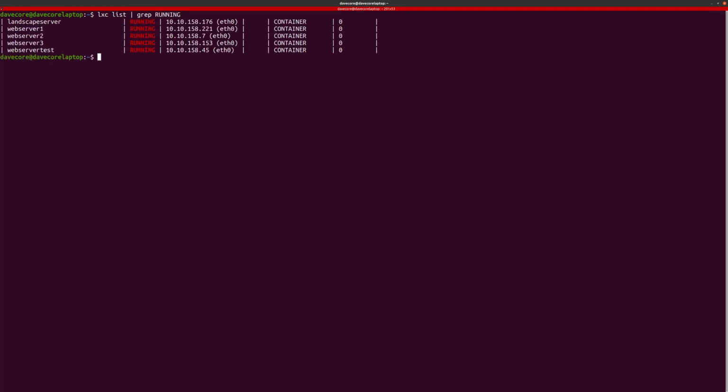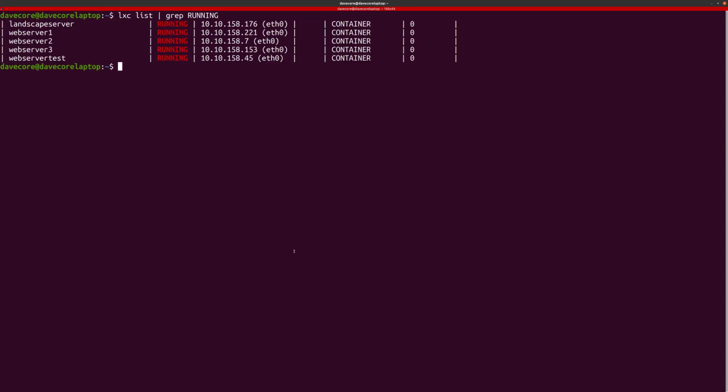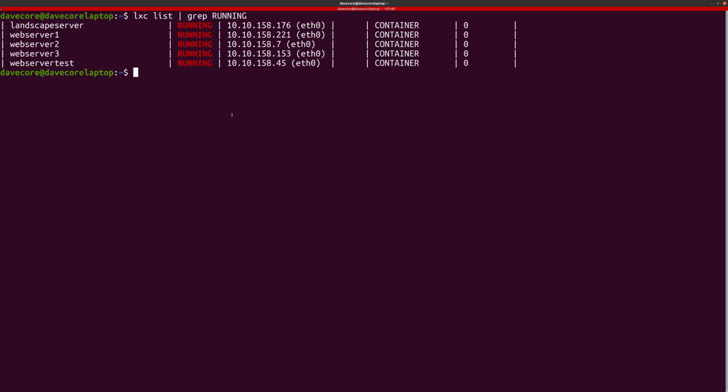LXD is a system container hypervisor that we developed, and you can run different containers. So I'm running these Ubuntu 18.04 containers. One of them is running the Landscape server, and I have some web server clients that are ready to use and to link to Landscape.